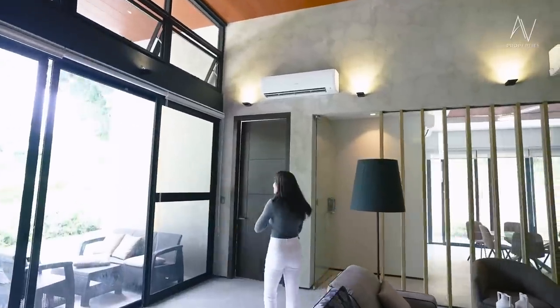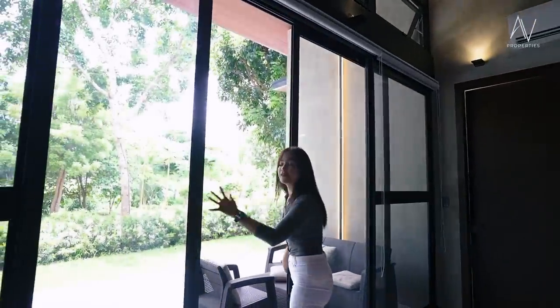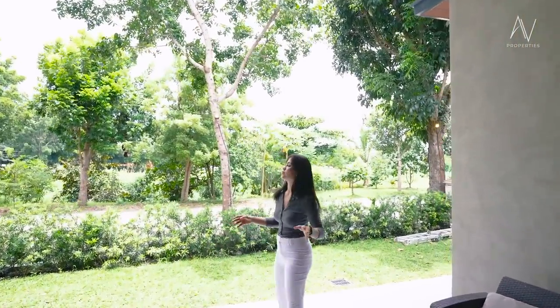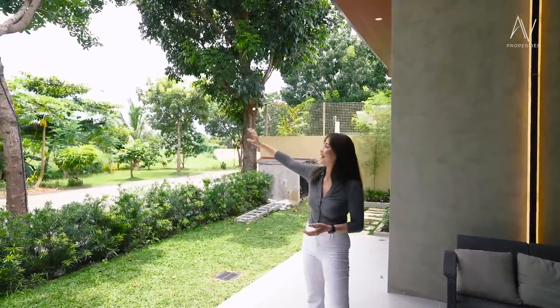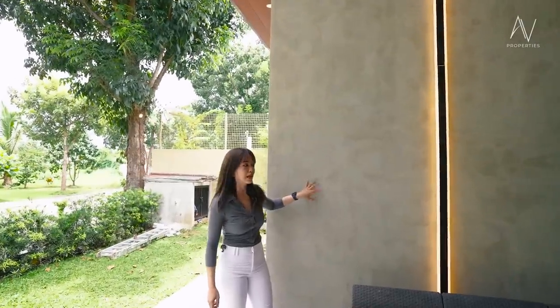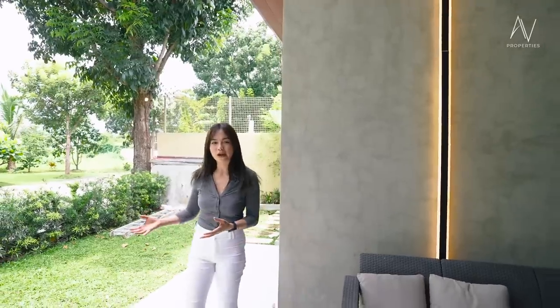Now let's check out the access going to the lanai. From the living area, across is your lanai — nicely positioned and laid out. You have a view of this beautiful area, really nice during daylight and even nighttime with your sconce lightings by the trees. And this is a stucco or lime-washed finished wall — really nice because even if it wears or has wear and tear, you're not going to see it; it actually adds to the charm of your wall. Let us know in the comments if you agree!